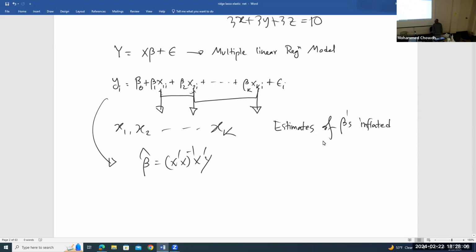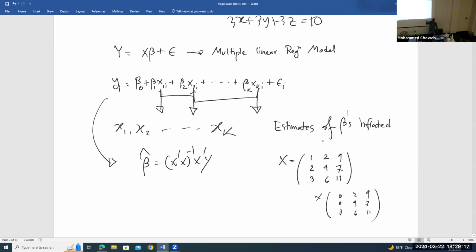Clear, right? Now let me show you one thing. If X is your data matrix, which has values like this, 1, 2, 3, and 2, 4, 6, and then 9, 7, 11. Suppose I have three variables, and I am getting these values, right? This column and that column are dependent. If you multiply this column by 2, you will get that column. Clear? In such cases, if you subtract one column from another, then the matrix will have a column of 0. So one column depends on the other, right?